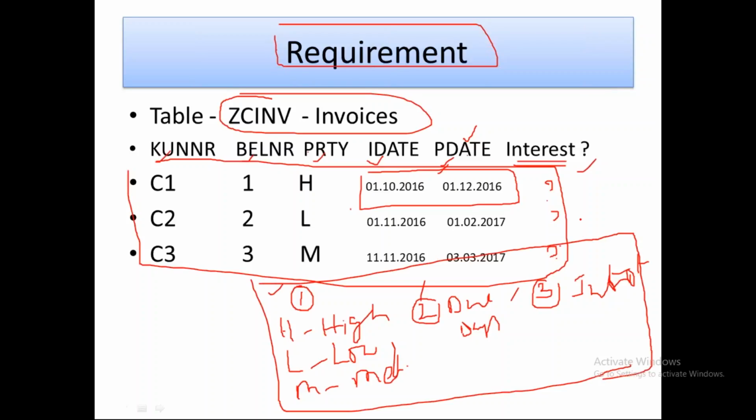Now you tell me what is your actual approach. Don't worry about HANA and all. If I give this requirement, you tell me what you generally do. What is your first step? What is your second step? What is your third step? Yes, please. What will be your first step?